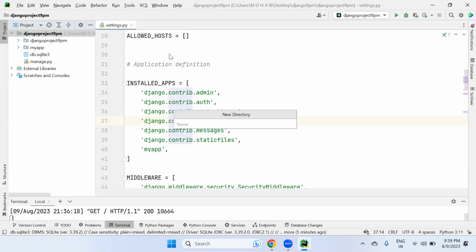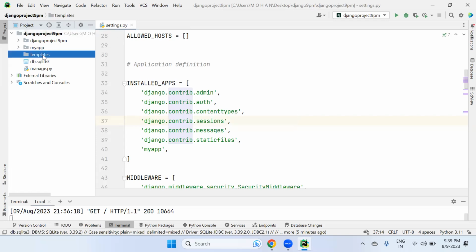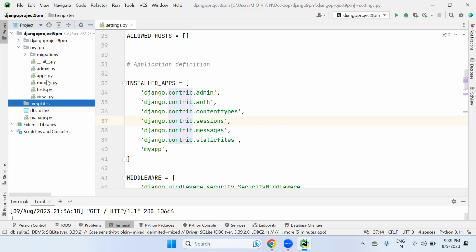So I need to create the folder by giving the name called templates. So press enter. Automatically the templates folder is created. So now onwards, I'm going to create my HTML templates all in the templates folder only. Now this time you can see in the application models are there, views are there, templates are there, MVT pattern.